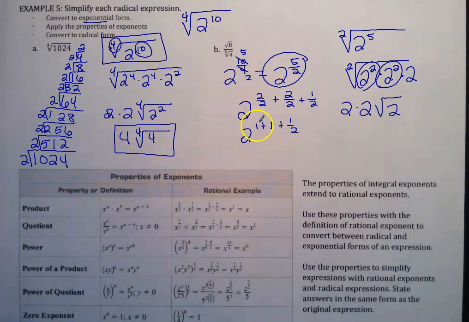So what's 1 plus 1? So now we have 2 squared plus 1/2. That looks a little big. Maybe I should erase it. Okay. Well, and then we have to put it back into radical form, which this is a perfect time to do, because we want 4 times the square root of 2 as our final answer. So after you get it simplified here, you could put it back in radical form.